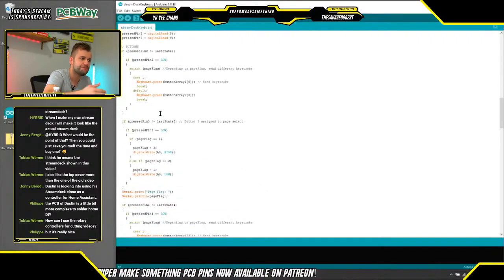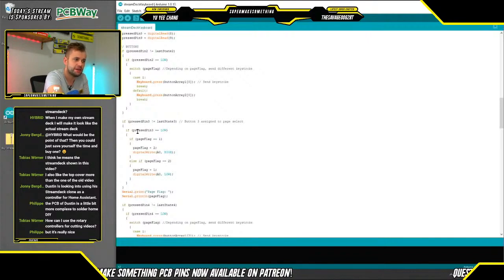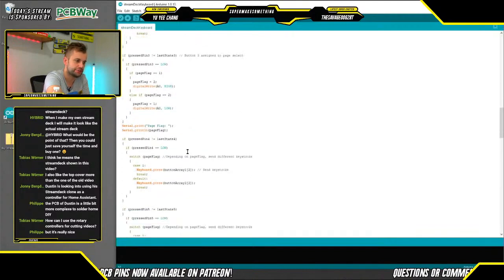And then underneath here, we have a bunch of code that registers a button press and then sends the corresponding keyboard commands. So here, for example, in this if statement, we say if the current voltage on the button assigned to pin 3 is low, and if my page flag says I'm currently on page 1, then I want to set that page flag to 2, and then write out a high voltage that is read by the other Arduino, and is a cue to that Arduino Nano to change the buttons that are being displayed and to change the macros.